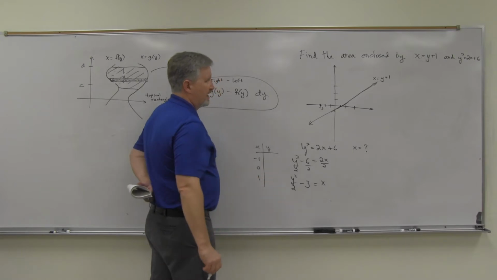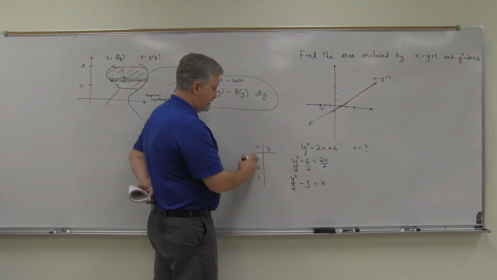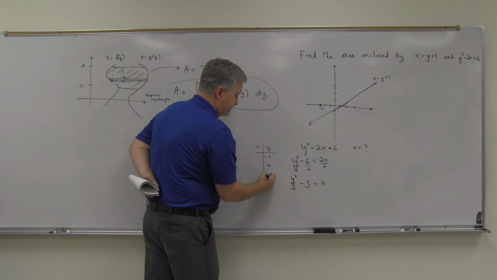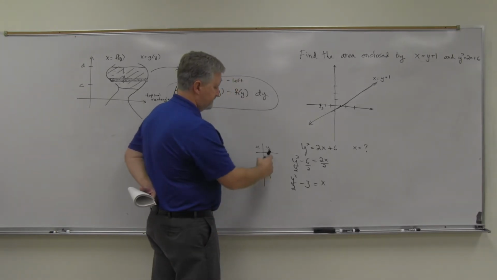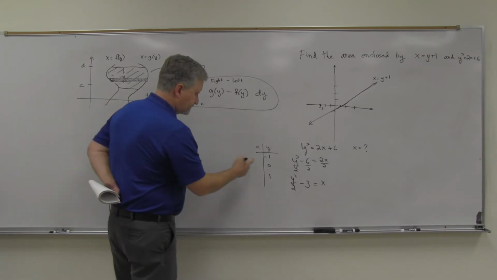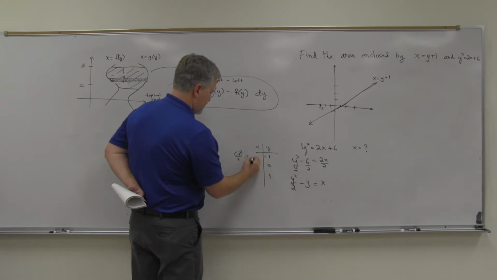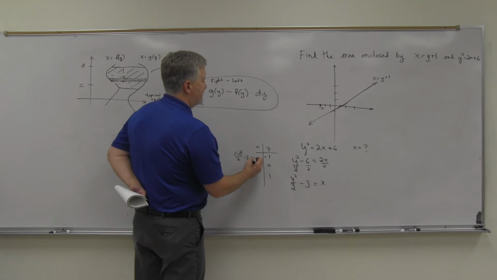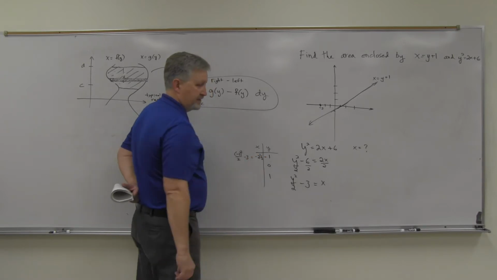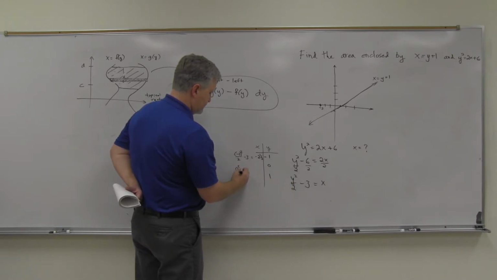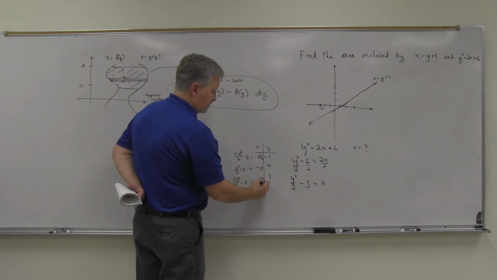I think most of them you can get a couple of points, and actually, since I've got x equals in terms of y, I probably want to do my y as -1, 0, positive 1. Because then the x would be -1 squared over 2 minus 3, but y is -1. So that'd be a half minus 3, is that -2.5 for the x. Y is 0, so that'd be 0 squared over 2 minus 3, so that's -3. And then y is 1, so that'd be 1 squared over 2 minus 3. Just get a couple of points.